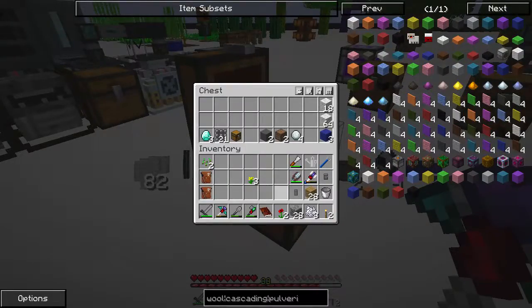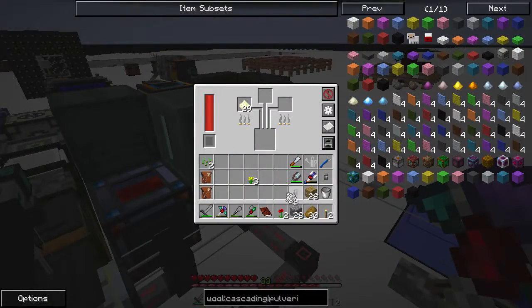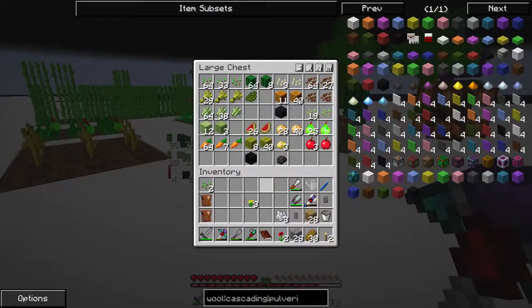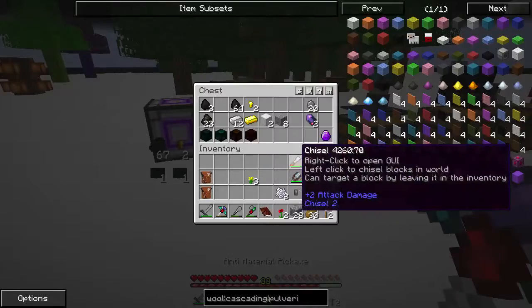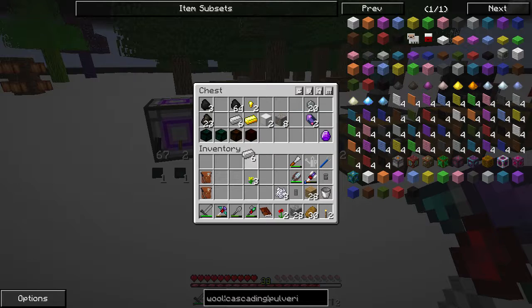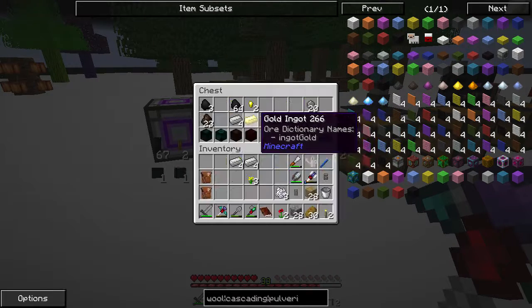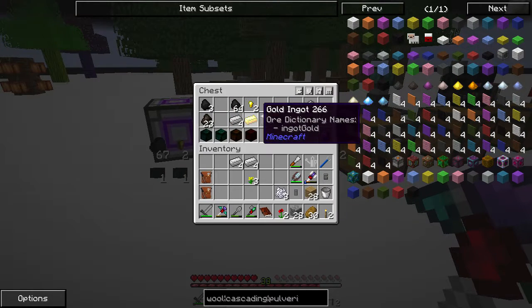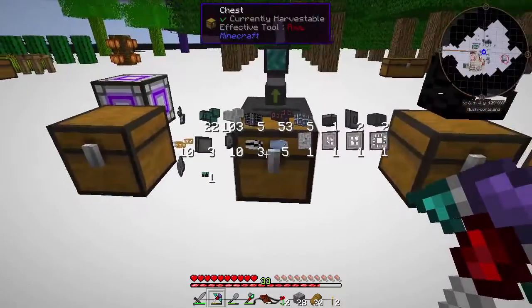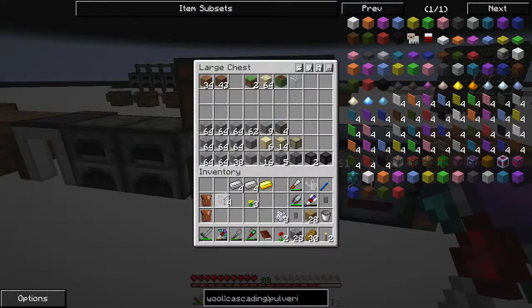Alright, so the seeds we don't need right now. We have 30 bread. That is good. Okay. So we have a good bit of iron. 1, 2, 3, 4, 7, 8. So that'll be the machine frame. We're gonna need 4 glass. We're gonna need some tin. We're gonna need a good bit of copper and a piece of gold plus some redstone. Alright, so this is gonna be complicated. Also need 4 glass.